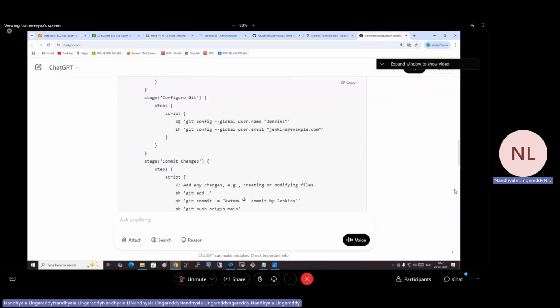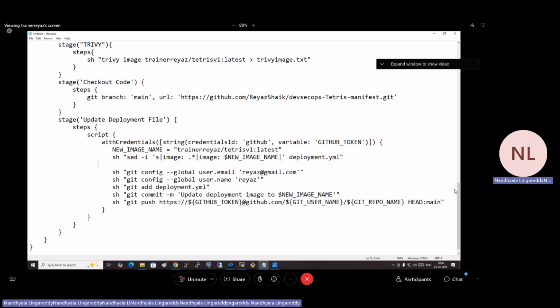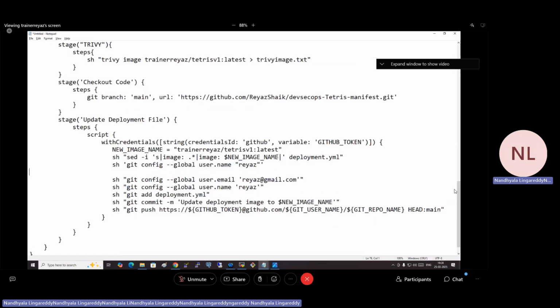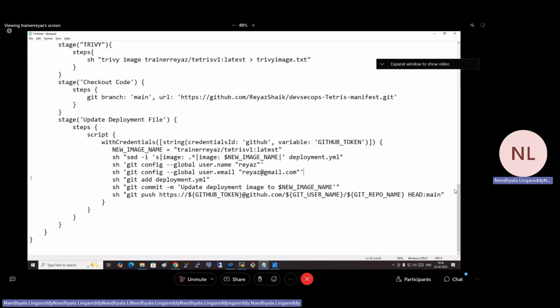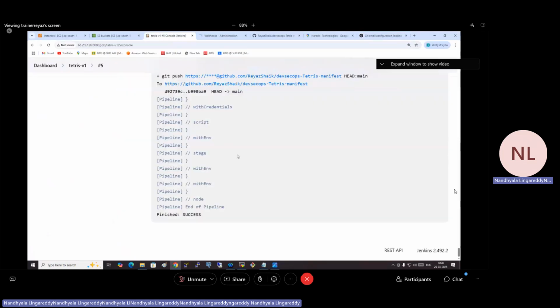So there is a syntax issue. Ooh, it's success, right?